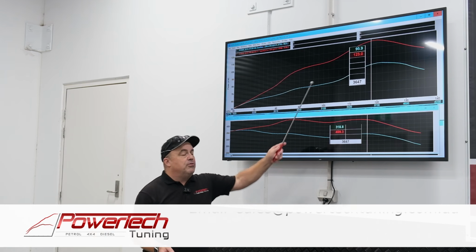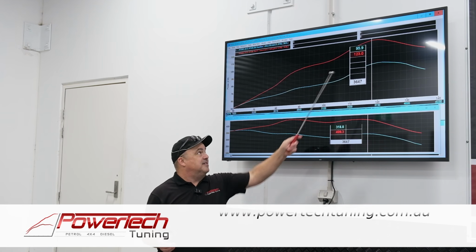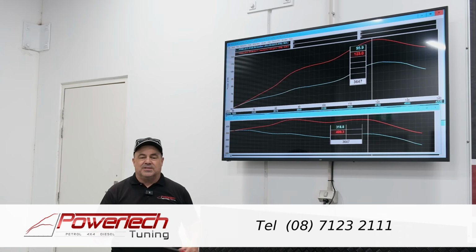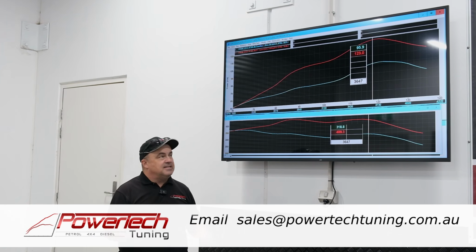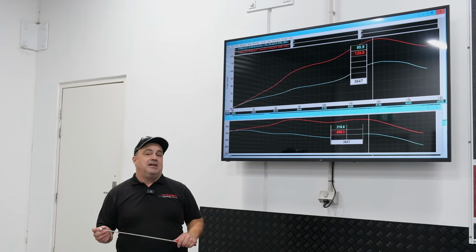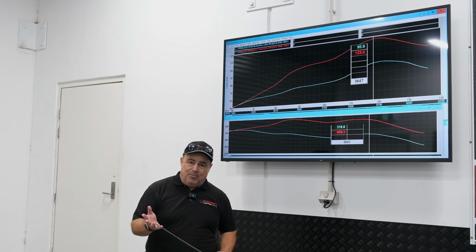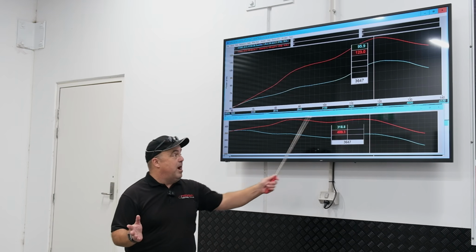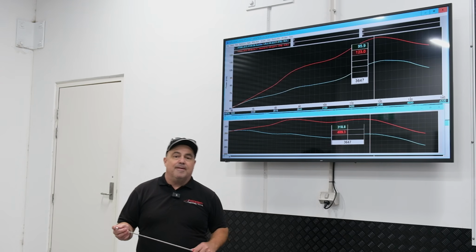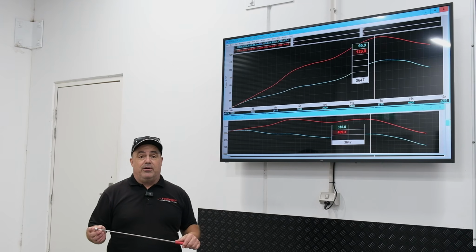But the further it revs, the bigger the power gains. And we've gone from 96 to 123 kilowatts at the wheels. That's massive, right? That's as much as you can expect. And it does that with slightly leaner than standard air fuel ratios, which means it runs cooler. And it's only running 3.5, 4 pounds more boost. The torque carries across all the way to 4,000 as a gain. They really are a good engine for towing, providing you keep them up there and singing.